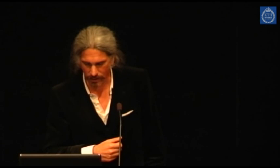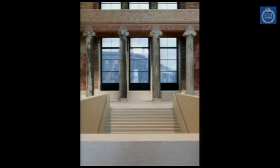fragments which survive. There are these 4 columns, which again are copies from the Erechtheion on the Acropolis. And this is again an example where the columns, which have slightly decayed through the fire in the staircase hall, became very close to their original idea of being classical. They look really antique now, and that's a very strange moment in the Neues Museum.